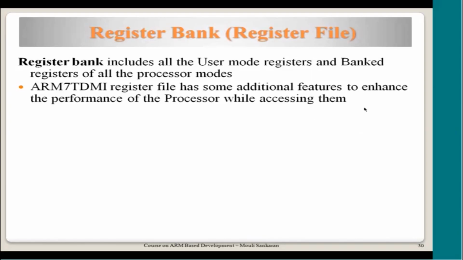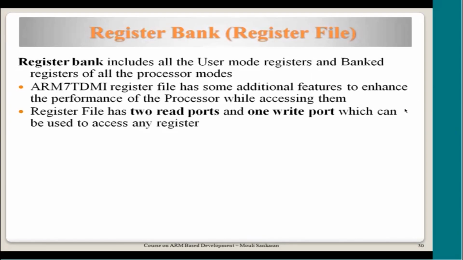So the ARM7TDMI processor core has additional features to enhance the performance. What are they? The register file has 2 read ports and 1 write port. What do I mean by this? That means in the same cycle, 2 registers can be read simultaneously, and 1 register could be written into.